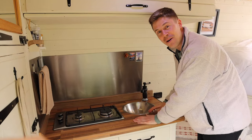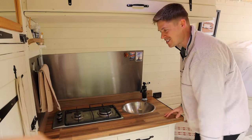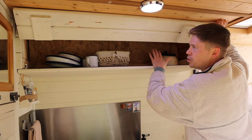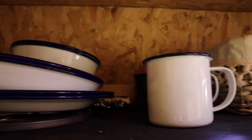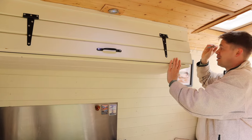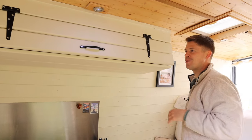We're used to a similar setup in the narrowboat, just a little bit bigger, so we're very minimalistic. Overhead storage — we've got our kettle, dry foods, plates and bowls. Typical camper. A little tip: we put rubber matting in so things don't slide around too much when we're on the move, and we've got a little clip on the side to stop it from opening as we go.